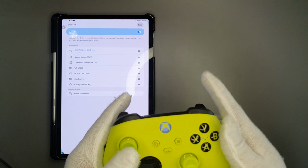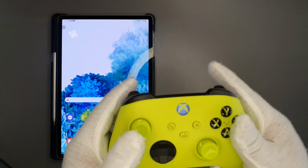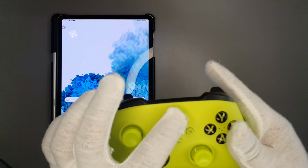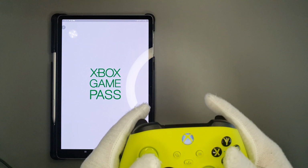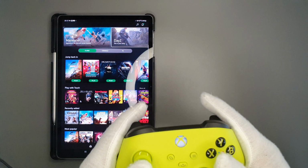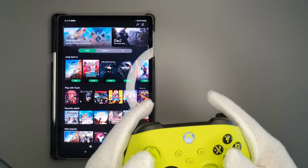You can go back if you want to, and if you press on the Xbox button, that will open up Xbox Game Pass. And you can start playing your game.